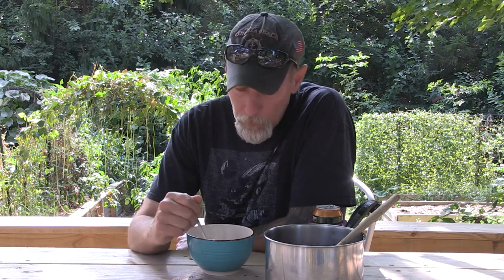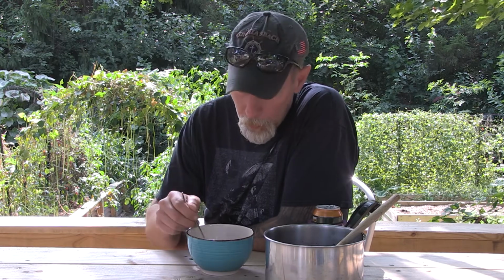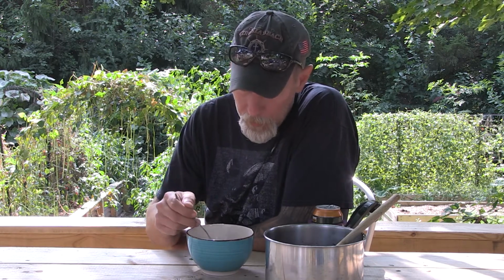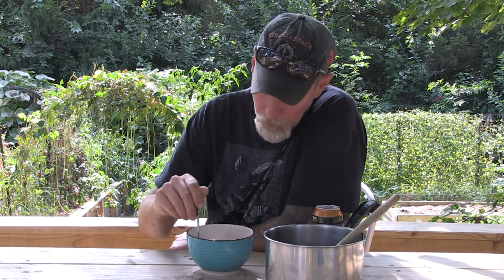Man, these are really good. They'd be a little bit better if I had cooked them a little lower and slower. The texture would be better. They're still not quite as soft as I think they should be. But these on top of rice, wow. Or these would be really good in a soft taco too, especially if you're doing a vegetarian dish.